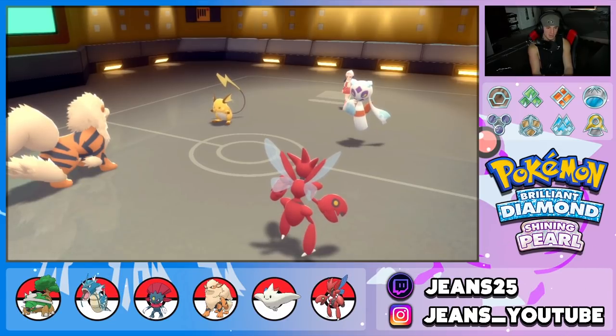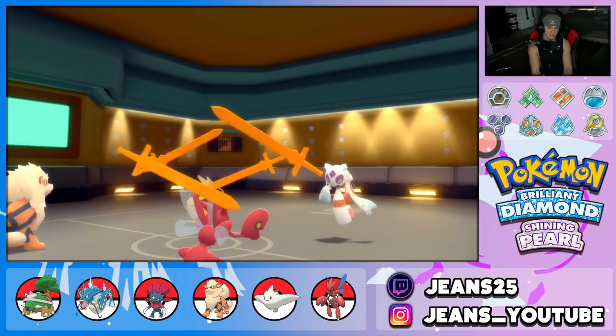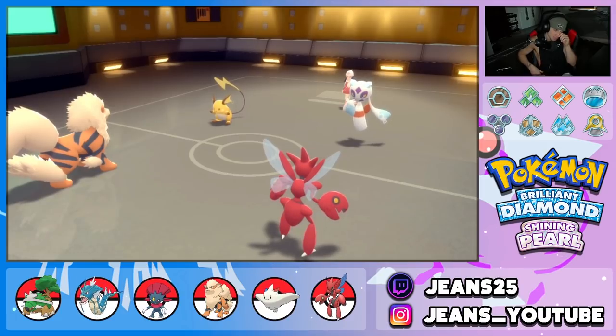He's Bonding me up. Arcanine flinches, obviously, with the Fake Out. And I'm going to go Swords Dance. Okay, so from here, you know what? I'm just going to attack the Raichu. I'd rather the Arcanine go down than this Swords Dance.